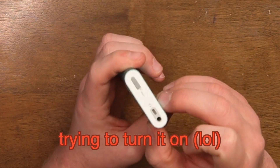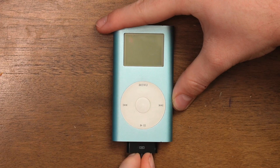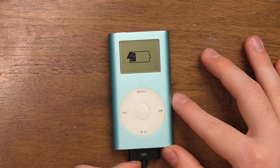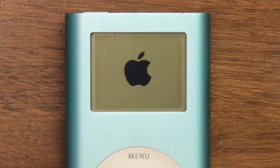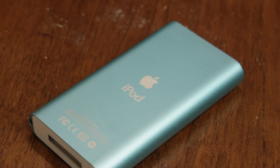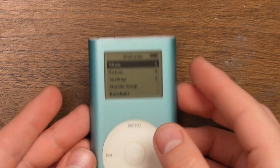But the iPod itself — let's see. Got to use the cable. Oh, it's a long one. Plug it in. Oh, let's go — it's turning on! $11 plus $6.50 shipping for a working iPod Mini that normally would probably cost $30 or a little more, because this thing had its box and people are obsessed with boxes. And I know that's why I bought it. It's already on — that was so quick.